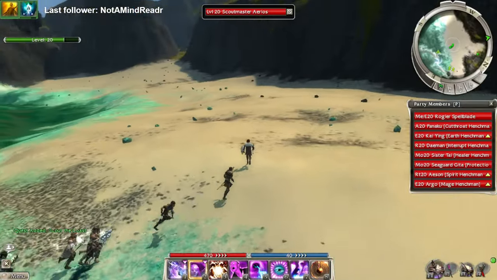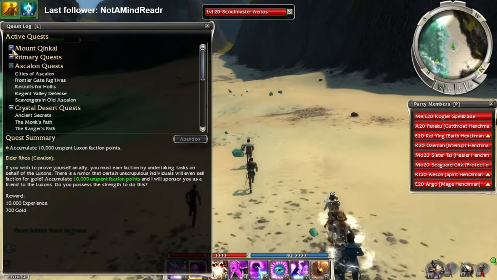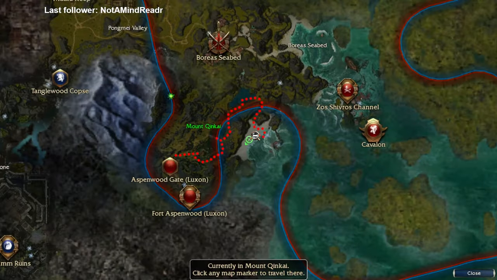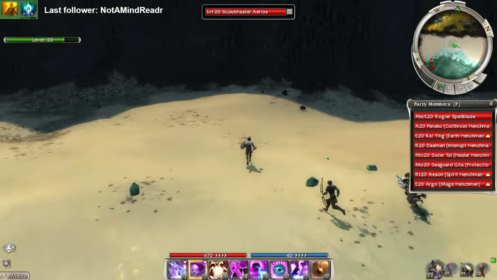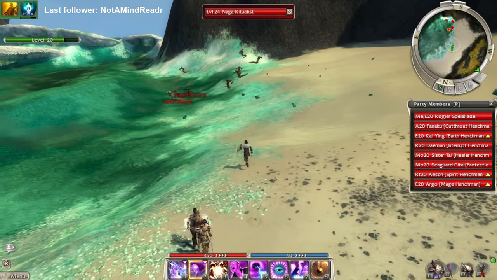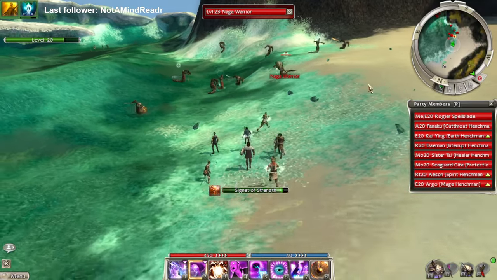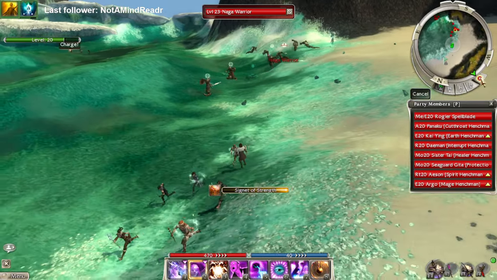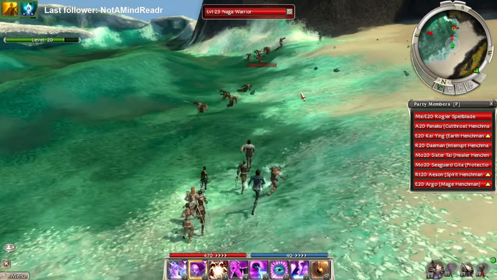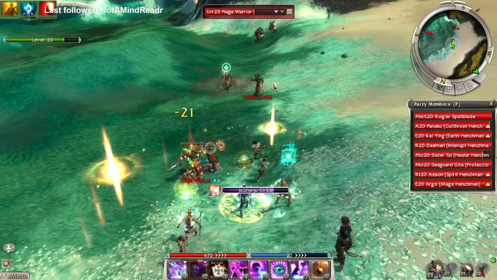That's going to be some backtracking. Not worry about it for now. Oh, I do need to backtrack anyway. Let's fight these guys first. Probably not going the most optimal route for this. Let's get them to bunch up. I was wanting to get them to group up there for a second, but they're not taking the bait.